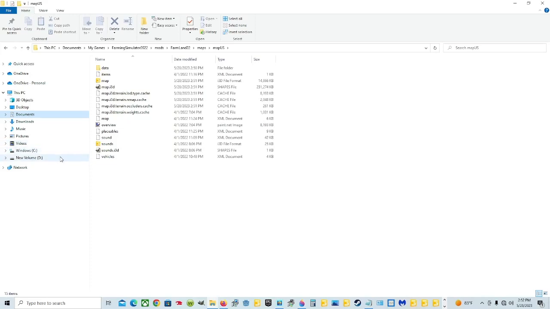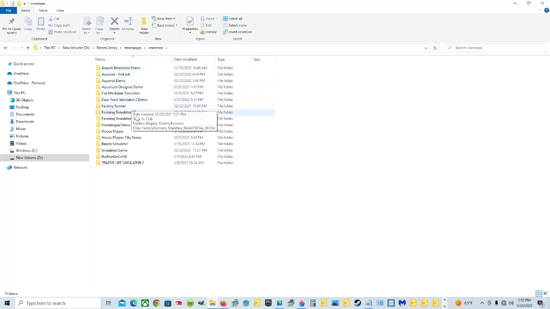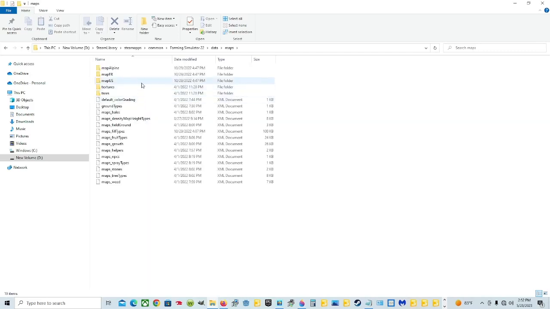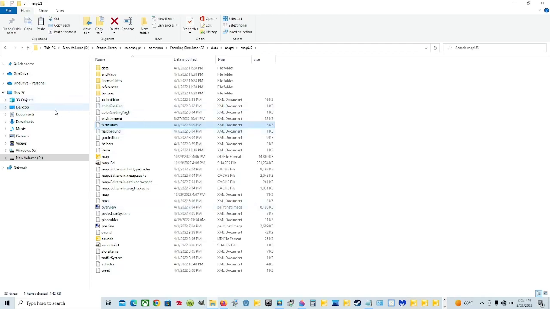That's where you're going to need to go, but I'm going to D drive, Steam Library, double click, Steam Apps, double click, Common, double click, Farming Sim 22, double click. If you mess up like that, just click on it again and then double click again. And then Data, double click, and then Maps, and then Map US in this case. If yours was the Alpine map, then you would do that one. Then we're going to grab the Farmlands XML right here, and we're just going to copy it. We're not going to cut it. We need to keep it in this game.